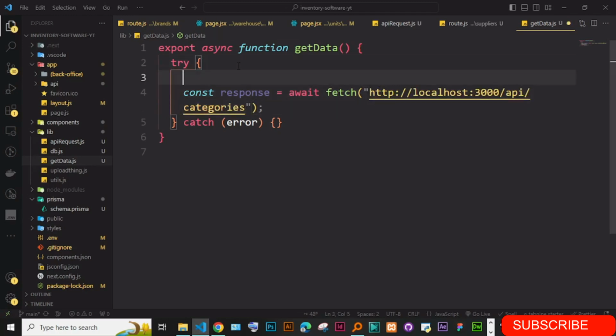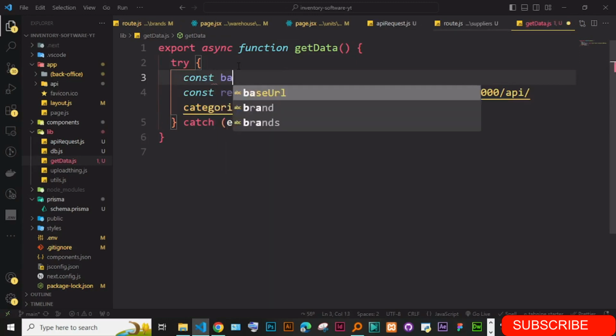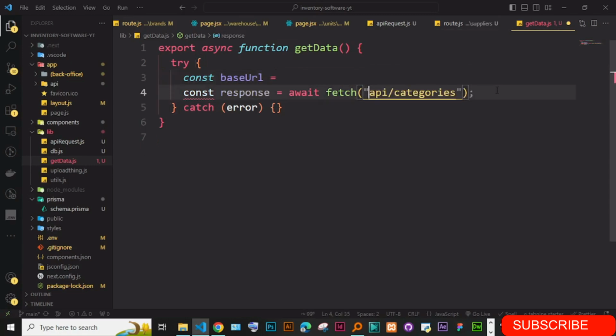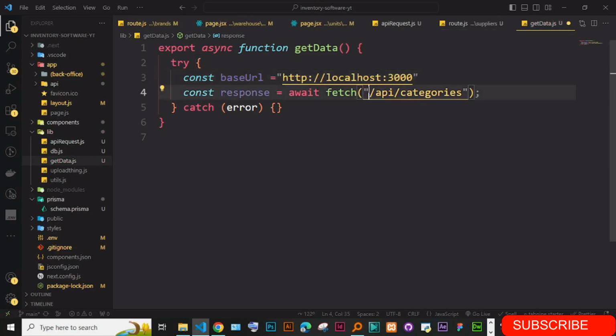We can also get const baseURL is equal to, and we can extract this base URL up to this 3000. Just get this and let's put it here, and then I'm just going to add it here using the template backticks. So here you will have $baseURL, API categories, just like that.